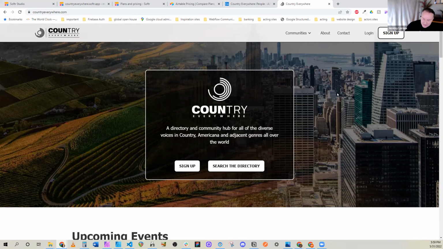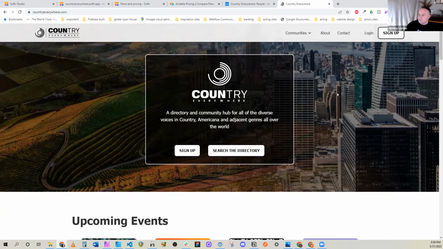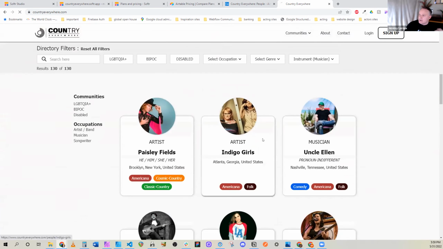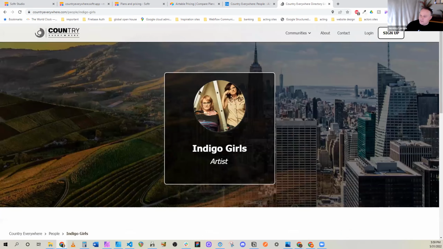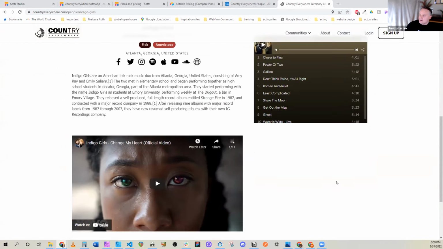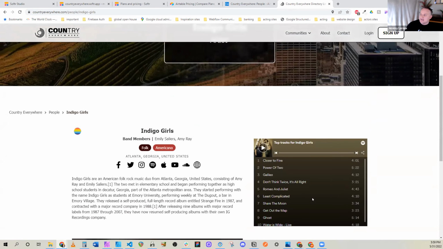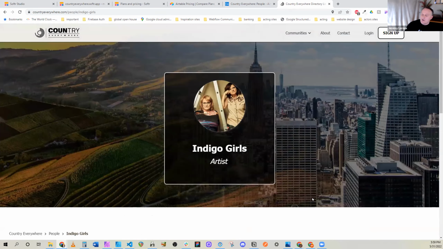So this is how I came about learning about Softr. And last time, learning about Wiz, which I'm also excited to check out because I think they're kind of two options right now that are presented. So right now, this is just a directory. I'm using Firebase now, but I wanted to just kind of show what this is because I went and tried to build a similar thing in Softr.